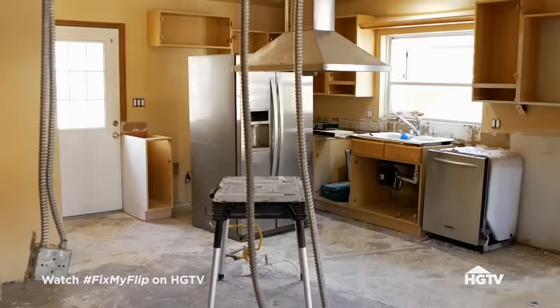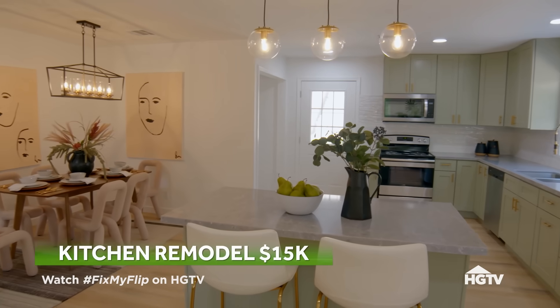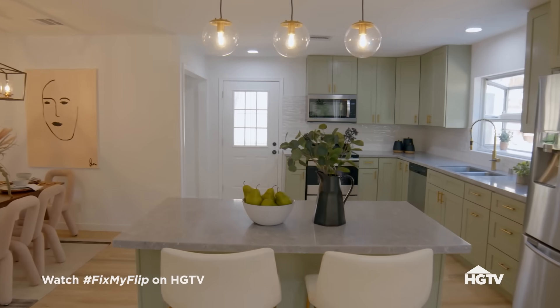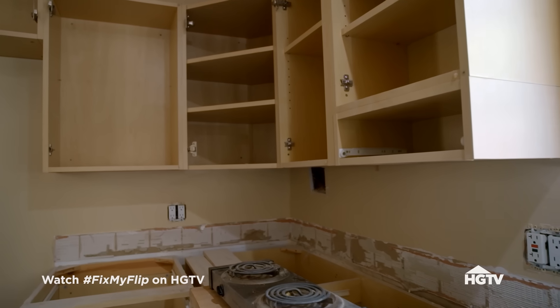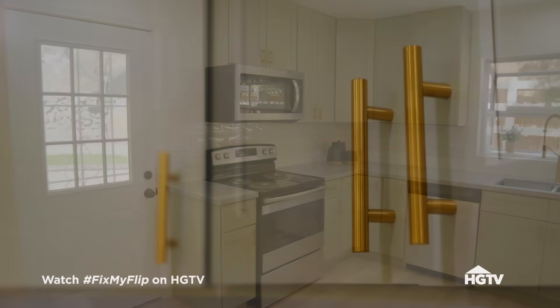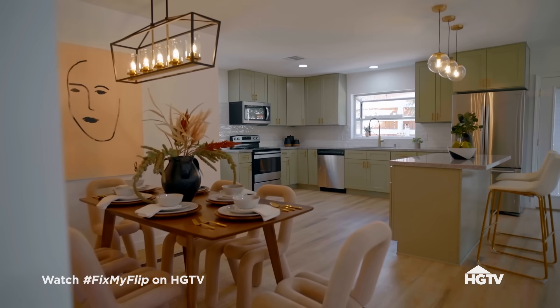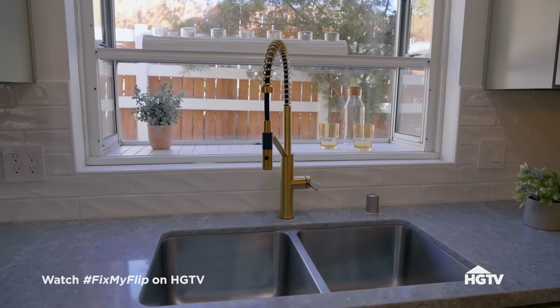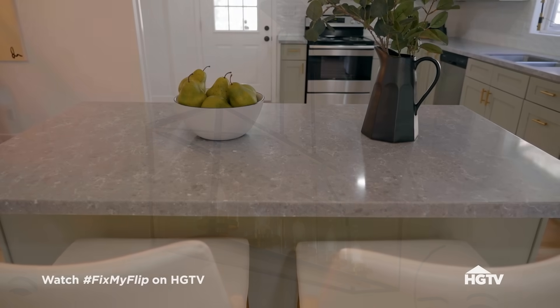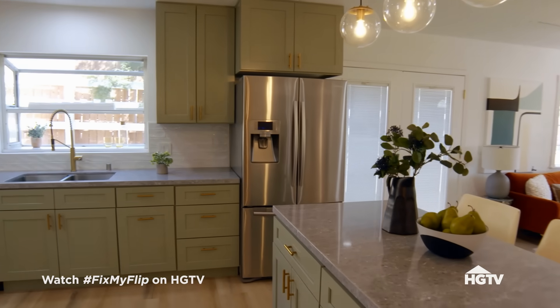Let's go into the kitchen area. Gorgeous — I love this kitchen. When we came, there were newer cabinets here, but they weren't pretty. They were very cheap and it really wasn't going with the flow of how a kitchen should be set up. I love the color in here, it just flows so well with the house. It has that feeling like you are in the Santa Clarita area, so it matches what the buyers are looking for right now.